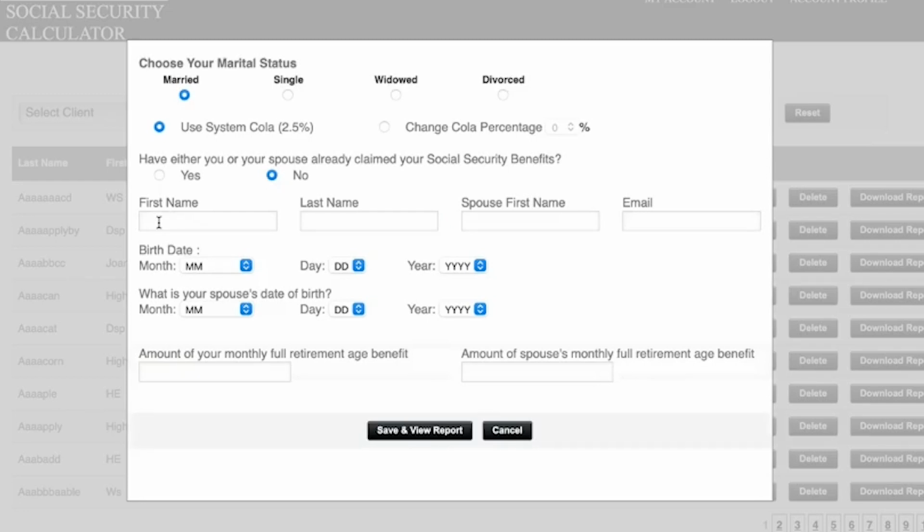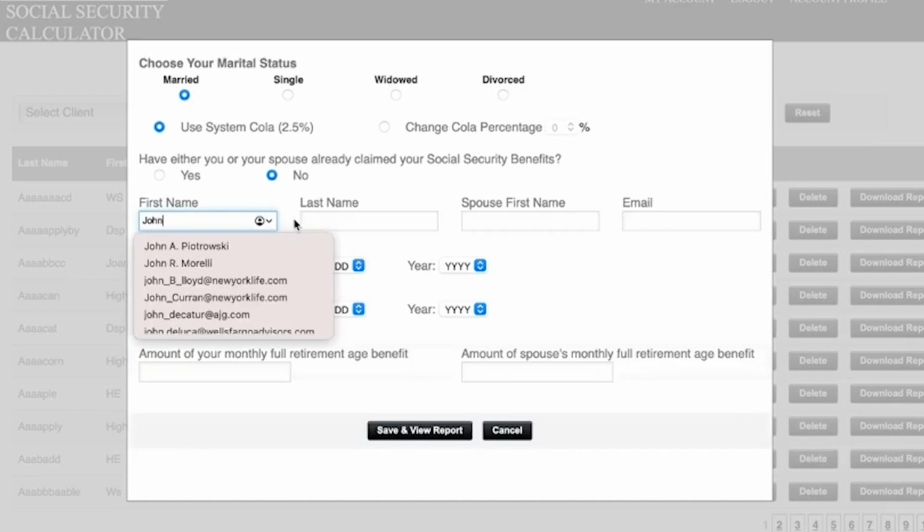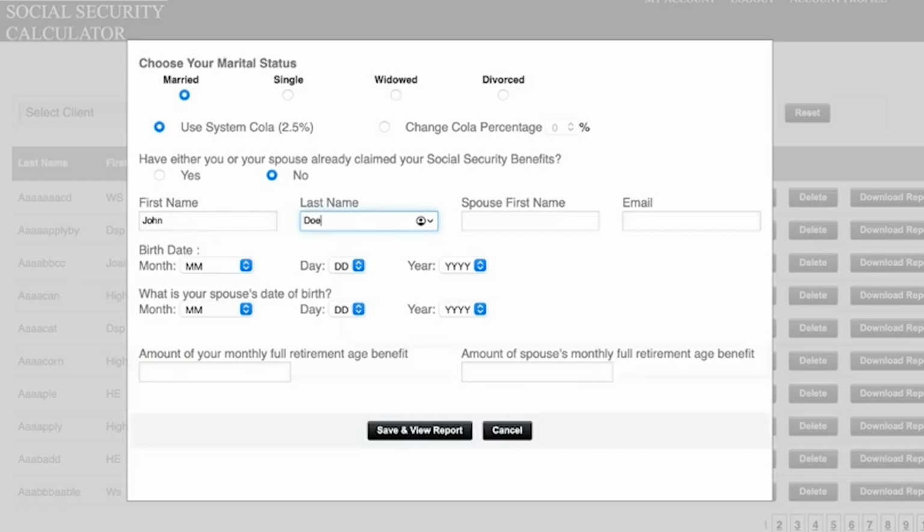So once you do that, you input that information. We're going to ask you for your name. I'm going to run an example: first name of John, last name of Doe. The wife's name is going to be Jane. Now, this email address, you would put in your actual email address, because that'll allow us to send you a PDF, a copy of the analysis, so that you'll have it on your computer and can go back to it anytime you want. But for this example, I'm just going to put in a dummy email address, John, and just put in a bunch of letters.